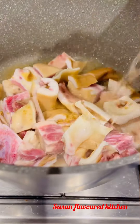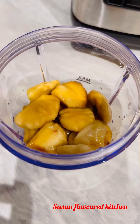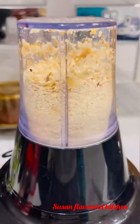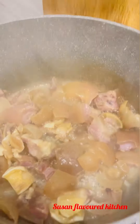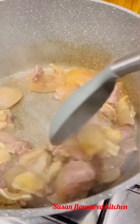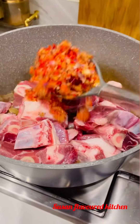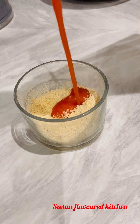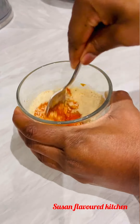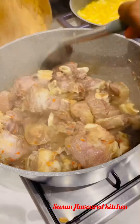Hello my champions, my good people! Today I'm making grandma-style soup. This soup takes me back to the village — my dad's aunt used to give us this kind of meat soup, so hot it came right from the firewood. So I said no, I have to give my husband this kind of soup. I'm cooking this for my family, not for a client or anybody. I need to show my champions this recipe — you can cook it for your husband, for yourself, your wife, your loved ones, best friends, family functions, or your restaurant.